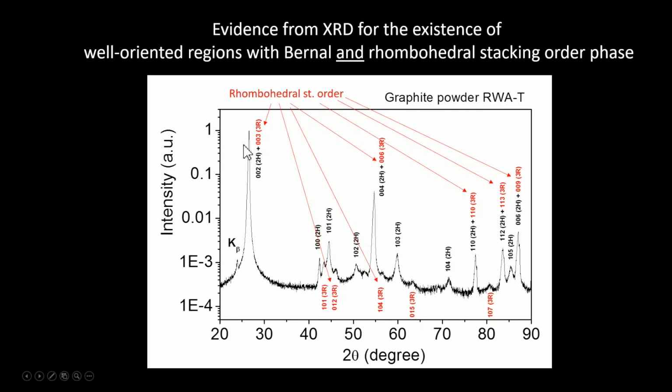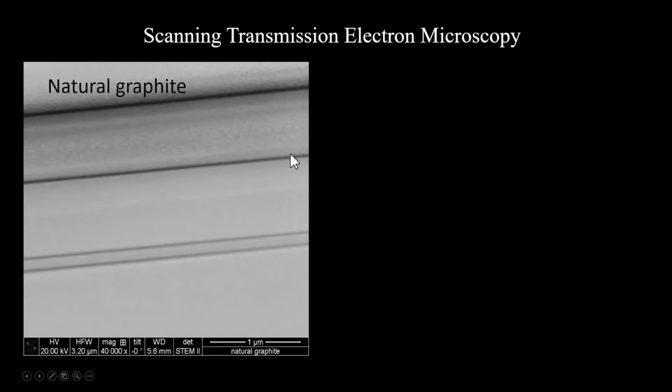We see that most of the main peaks coincide with the common and main stacking order of the hexagonal Bernal phase. The Bragg peaks that do not coincide have an amplitude 1000 times or even smaller than the main Bragg peak. This could be one reason why this rhombohedral phase was not really taken into account in most of the transport literature of graphite.